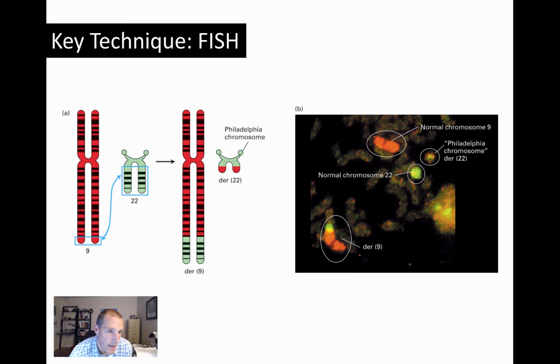So, for example, you can look to see whether one part of a chromosome has moved to another part of a chromosome. So, for example, here is chromosome 9 and here is chromosome 22. And in certain cancers, particularly in certain leukemias, chronic myelogenous leukemia, for example, part of chromosome 9 gets switched with part of chromosome 22, and that's called a reciprocal translocation. So you end up switching out this bottom piece of 9 for 22 and ending up with these structures over here. So you can look to see if that's happened using this technique, FISH.